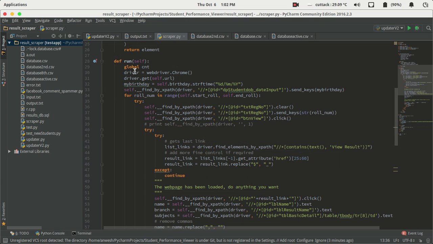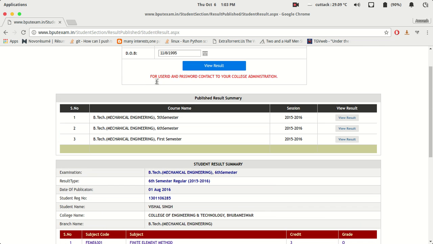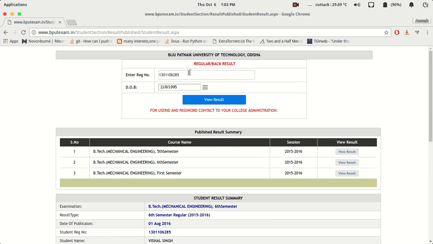Anyway, so this is a run program. So we have Chrome driver which we'll use to simulate our browser interaction. Then we have the URL defined already and the birthday has been defined. Then this will find, let me show you, first it will find this, then enter the data, then it will enter the date of birth, then click this. And then you can enter what kind of semester you want, like 6th sem, 5th sem. So it will find this and then click the appropriate links as below.